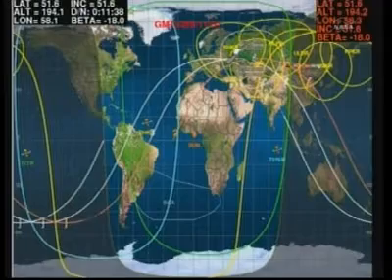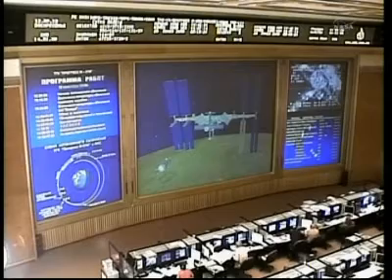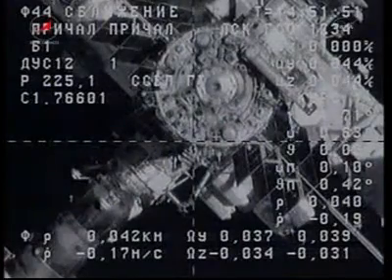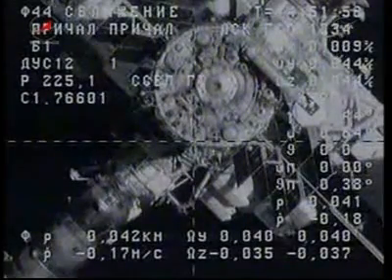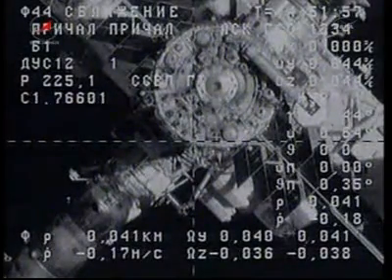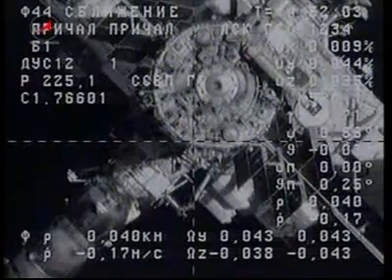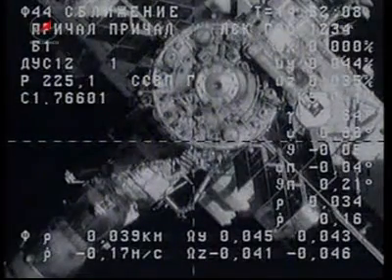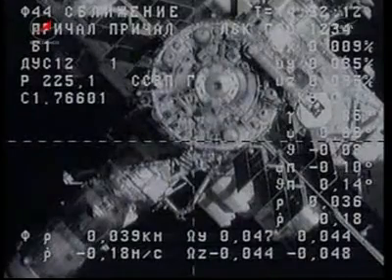The command was sent for antenna retraction. The International Space Station and the Progress are currently traveling 216 statute miles over the border of southern Russia and northern Kazakhstan. The Progress docking mechanism is now powered up, with everything in readiness for the arrival of the latest cargo ship through automated commanding for its docking, just a few minutes from now.